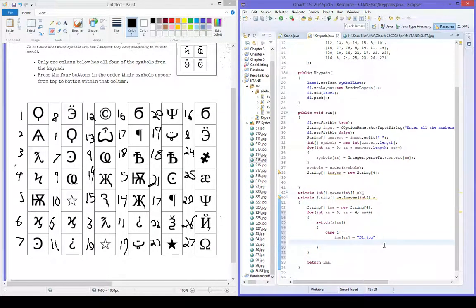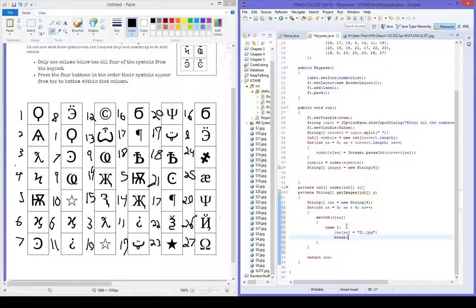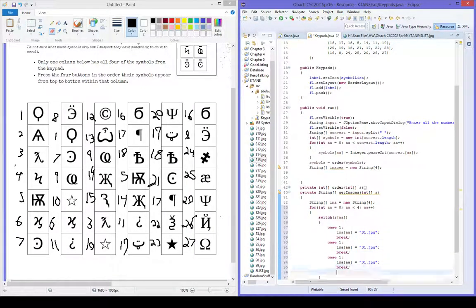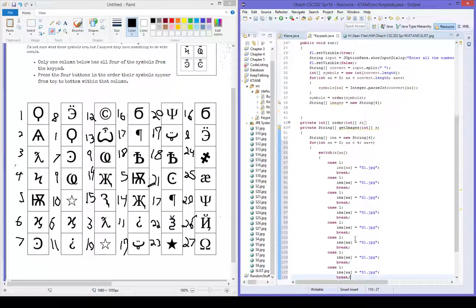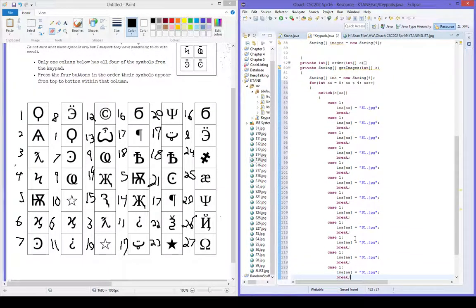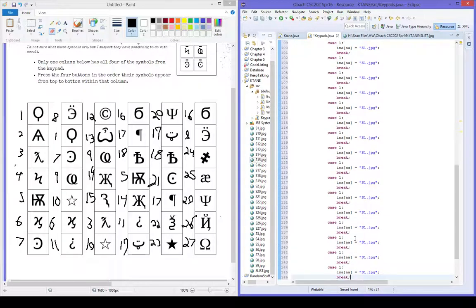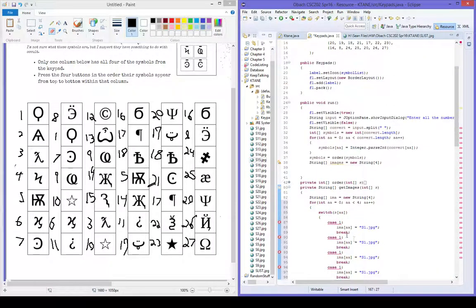Alright. I'm going to do a break, I think. Yeah. Now, we got to copy this. 11, 12, 13, 14, 15, 16, 17, 18, 19, 20, 21, 22, 23, 24, 25, 26, 27. Alright.